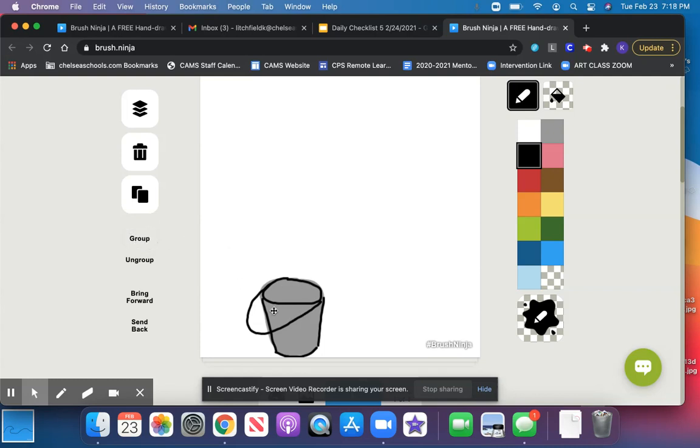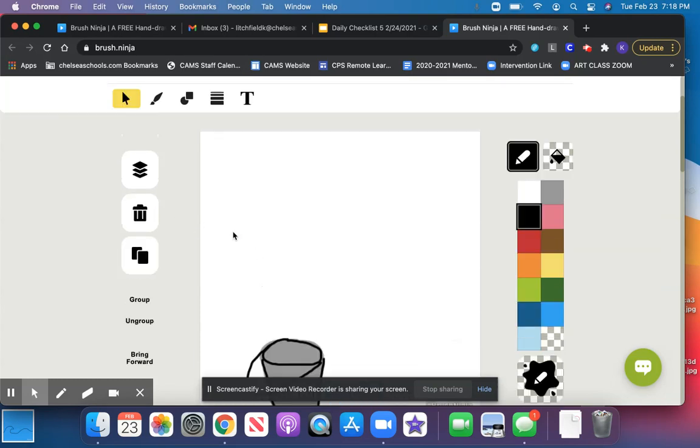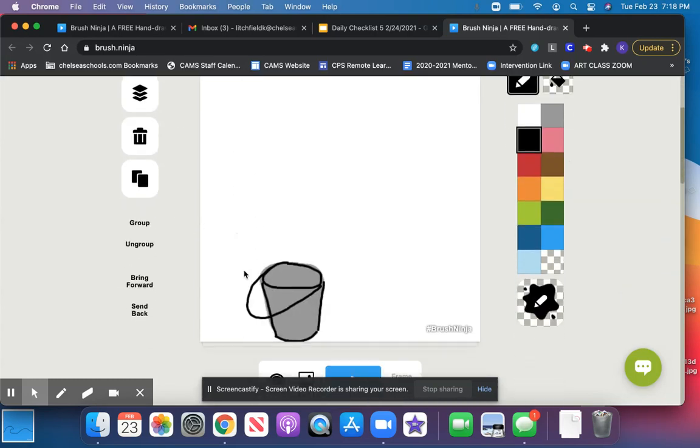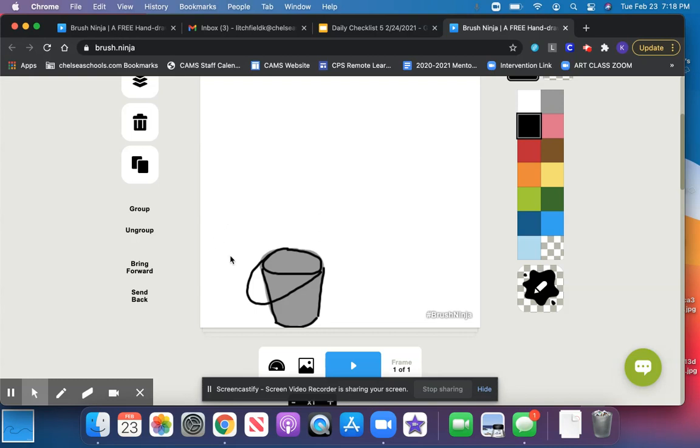So I just used a lot of different shapes and lines to create my bucket, right? And I could select each one of them individually. I could erase, I could move if I needed to, right? But I want them all to belong together now, like I made them from one piece. So again, with my select tool, I'm going to click anywhere else in this white space, click, hold, and drag.